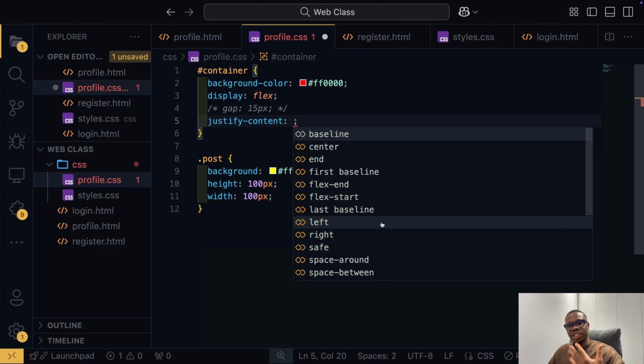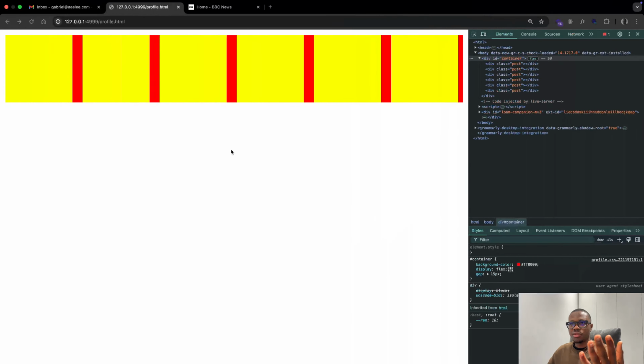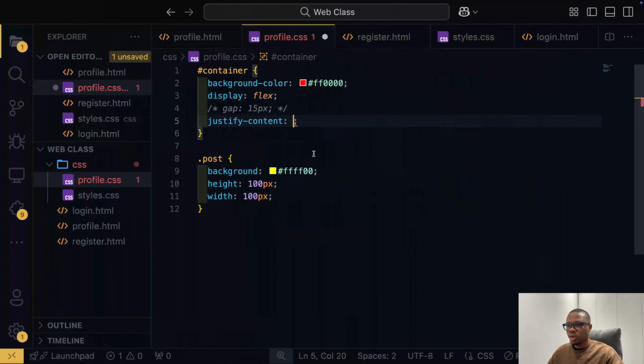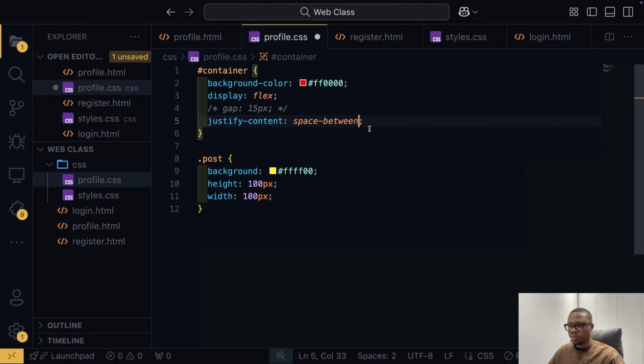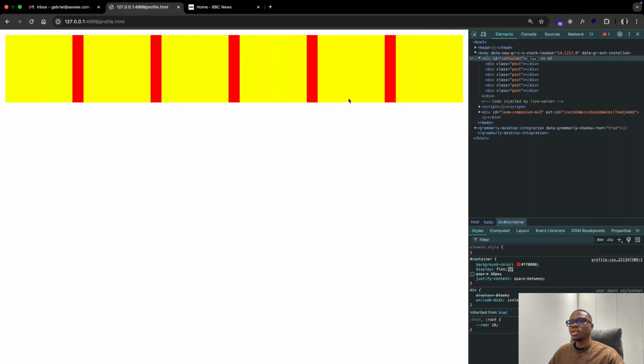To achieve our goal here, to have an equal space between all the post elements, we are going to use justify space between. What this does is it creates an equal space between all the children of this container. When I save this, you can see that it has stretched all of them from the beginning to the end, and it has created an equal space between them, right?